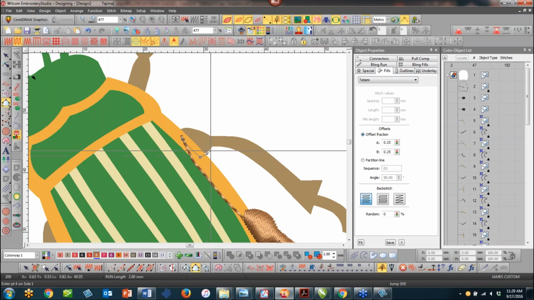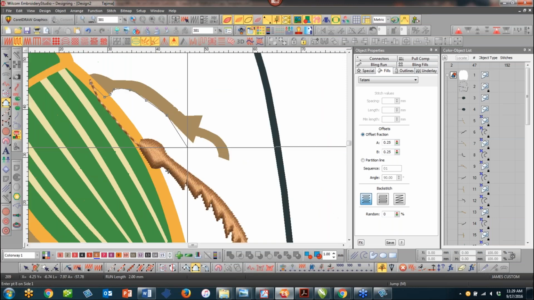So one thing about digitizing, you have all the choices in the world because we're all different, like I said, and you may give a design to several different digitizers and they may digitize it differently, but the results are what's going to matter. It's like you go to a baseball game. You have different families going to the game from different parts of the city. They may have to take different directions, but the most important thing is that they end up at the game on time.